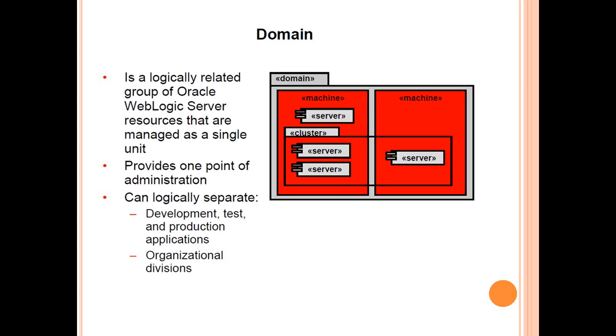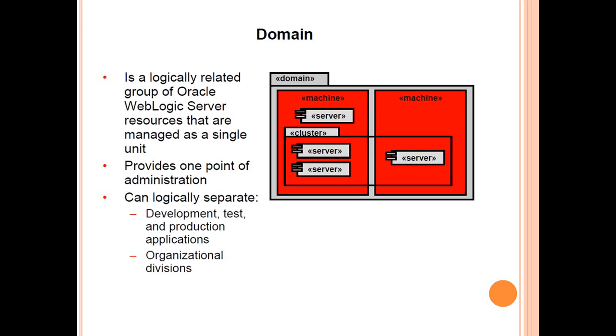Logically, these domains are differentiated into two types. One is a production domain, and the other is the development domain. These two are designed in such a way that the production domain supports production environments, and the development domain supports development environments. We will learn more about these domains when we come to the class on creation and configuration of the domains.